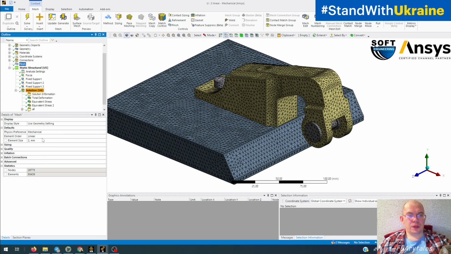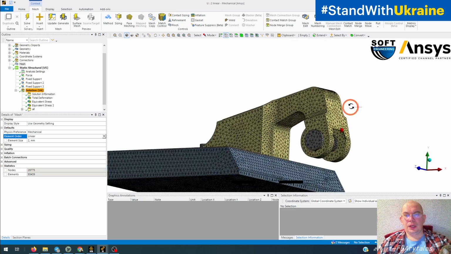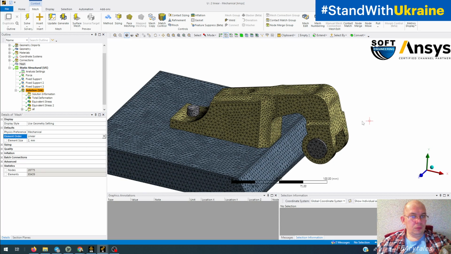We change those default mesh settings from program controlled, which in most cases selects quadratic element, to linear element. There are a lot of elements, it's very smooth and so on, so maybe we must have a very good result, but not.